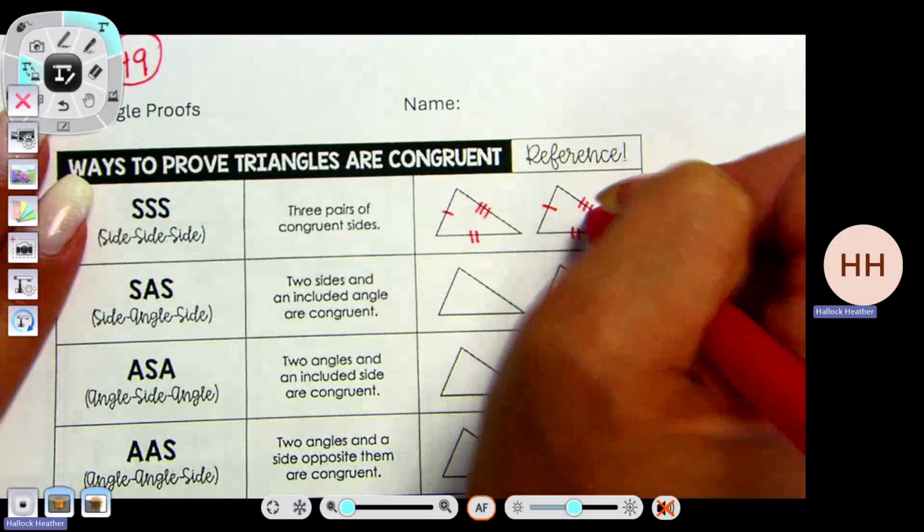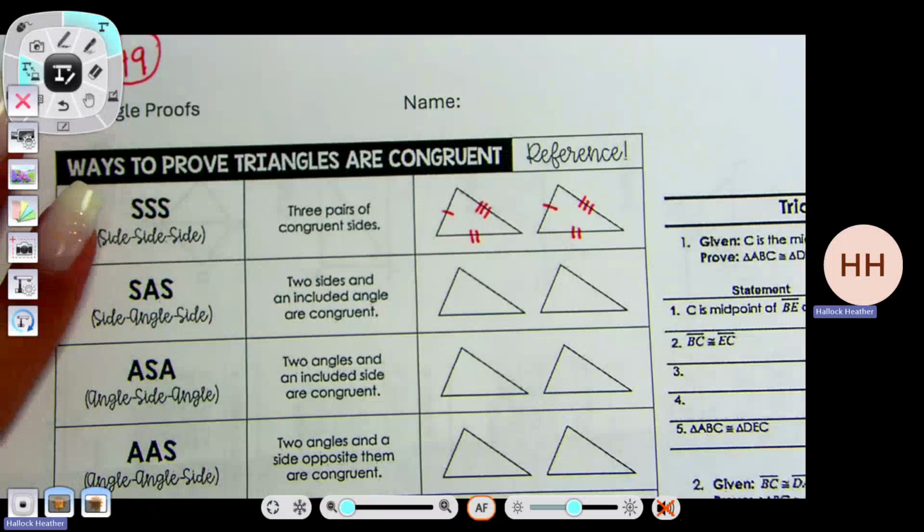Technically, it doesn't matter which side has whatever amount, but the reason why there's different amounts is because it's not an equilateral triangle. If they all had 1 tick mark, that means all the lengths would be 10 feet long. Okay, they would all be the same. This is not an equilateral triangle. You can use your eyeballs to tell that that's not the same. That's why they have different tick mark amounts.